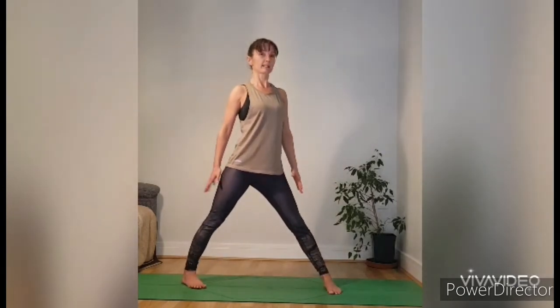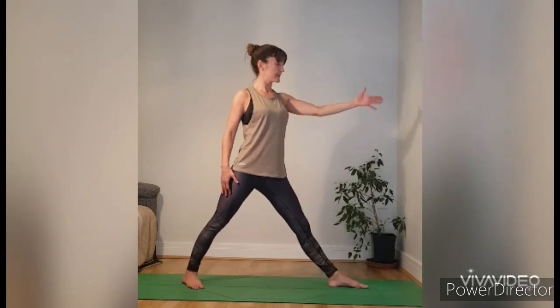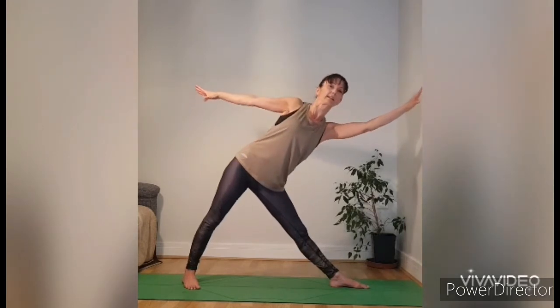So we want the heel of the right leg to be at an angle and the toes of the left leg to be pointing straight along your mat. Allow the hips to adjust so that the chest and the shoulders can be along the long edge of the mat, and extend the arms away. Breathing in here and breathing out, begin to reach into that left hand.